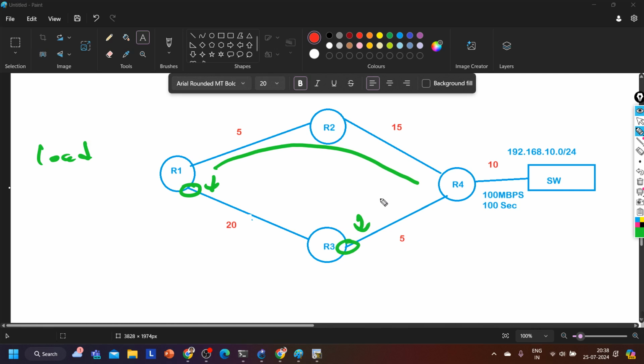This is not the way we are going to use to manipulate the path, but this is also one option, right? So I hope the metric calculation is now clear, guys, to all of you, how EIGRP is calculating the metric.